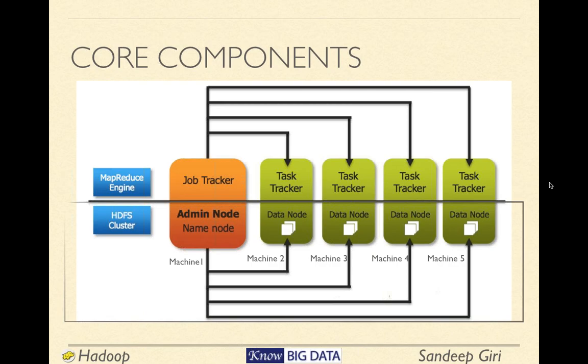So each data node is containing only a small chunk of file. And each chunk is also replicated across to another data node. So if any data node goes down, we already have the chunk, right? So each data node in itself is fairly redundant, right? And this information, what are the files being stored, which chunk is stored where, is being kept by the admin node or name node, all right?